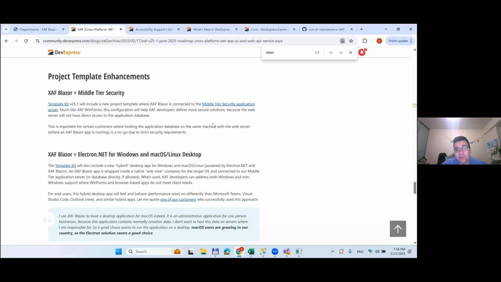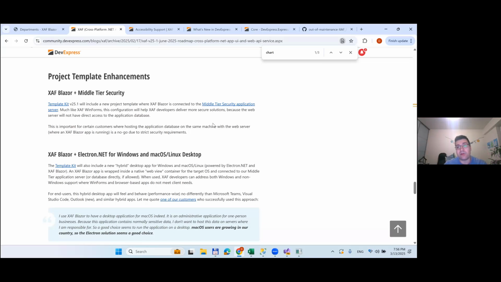I also want to remind you that this middle-tier application server is a default option for XAF WinForms applications for more than a year already, just because in the case of a desktop application, you don't have this protection of a web server.